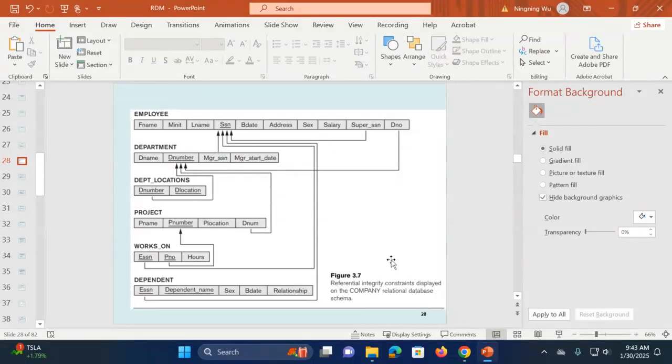If the referenced key has 3 attributes, then the foreign key should have 3 attributes, no more and no less. That's called union compatible. The corresponding attributes should also have the same semantics: same domain, same meaning, same data type, and the same storage format. That's the requirement for the foreign key.